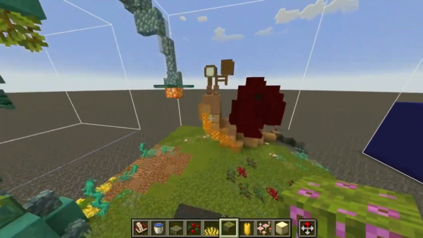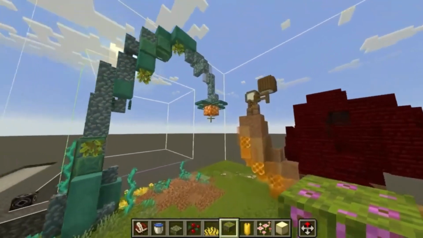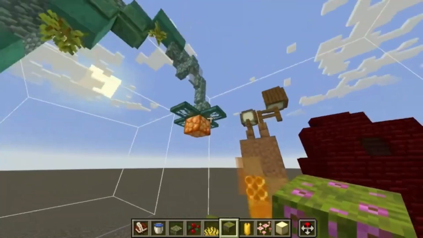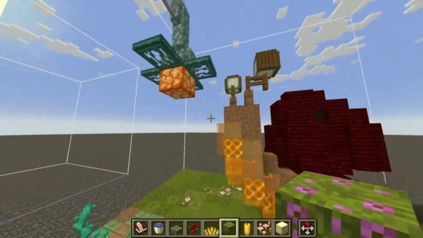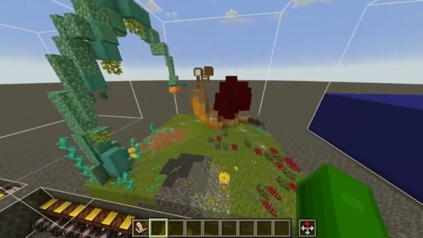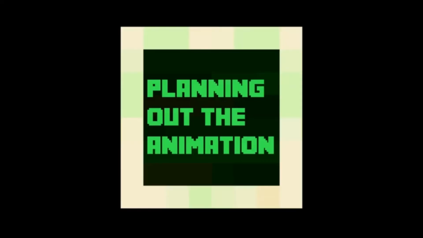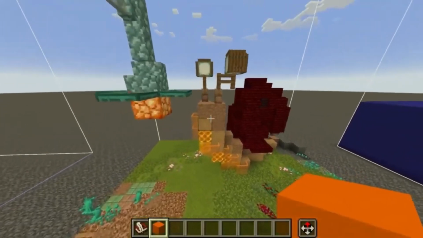He's adorable. The idea for the animation, he's going to bite this little fruit off, chew it up, swallow it, and then a new fruit's going to grow in its place while he's chewing. I'm in love with this just as a build, and I'm really hoping the animation translates, because that would be amazing. Alright, let's get started marking out some of the head movements.